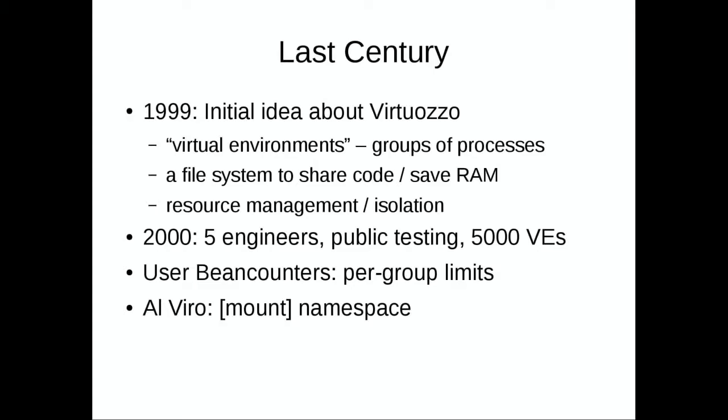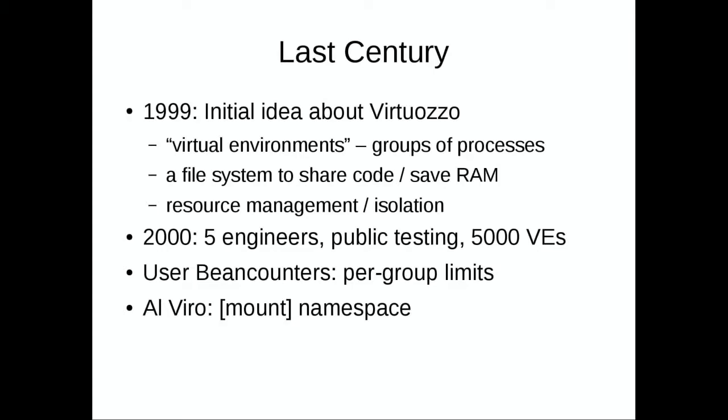And the other idea was to have a special file system in order to share the code, the binaries and the libraries, and therefore share RAM between containers and make density higher. And the last idea was some resource management to keep the containers within the limits, the isolation basically.